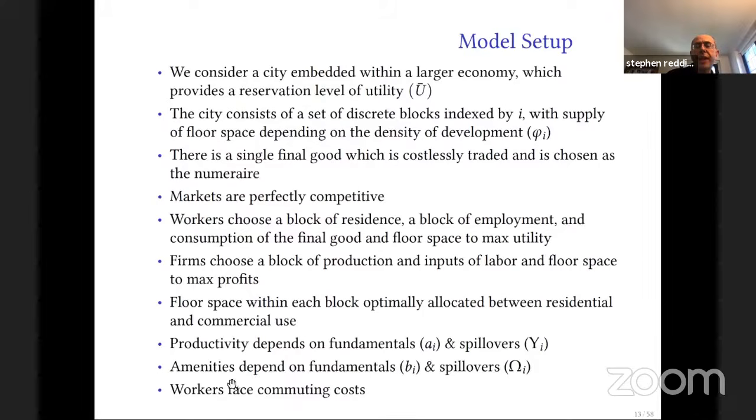And then obviously in terms of connecting the model with the data, we're going to assume that workers face commuting costs if they separate where they live and where they work. There's going to be a reason they do that. So it must be because amenities are attractive relative to the cost of living where they live, and they may get a high wage relative to the cost of commuting where they work. Those are the reasons they want to, in equilibrium, separate where they live and where they work. But it's also going to be costly for them to do that. They face costs of commuting between their workplace and their residence. And those commuting costs are going to depend on travel times through the transport network. So the model is going to build in a rich transport network with bilateral travel times between locations.